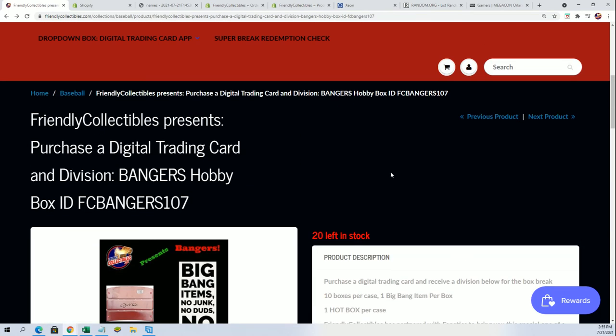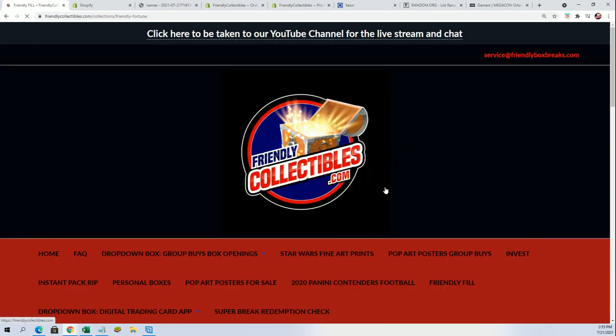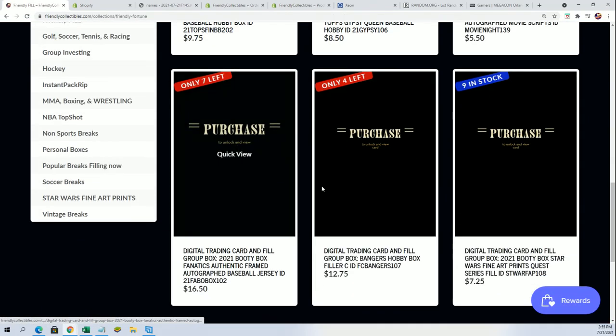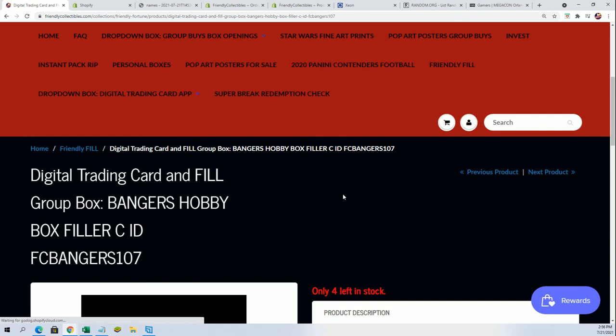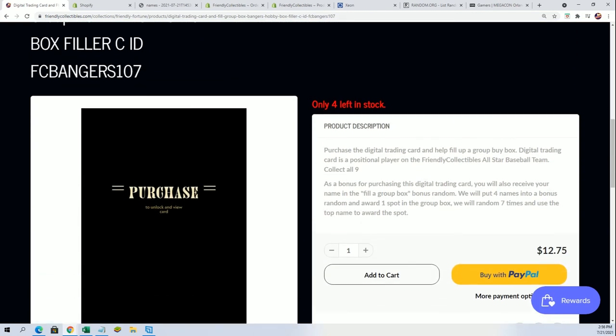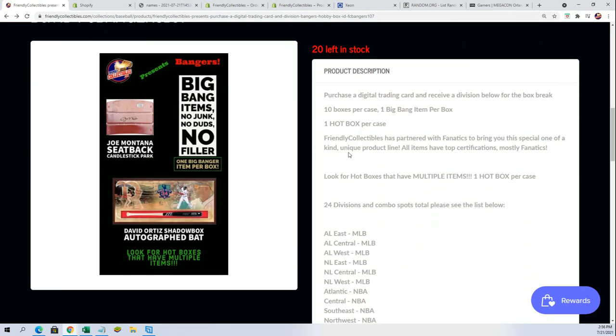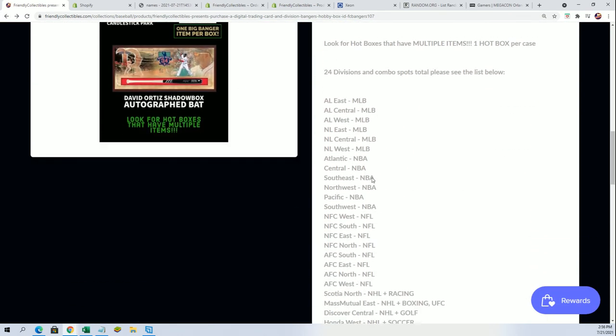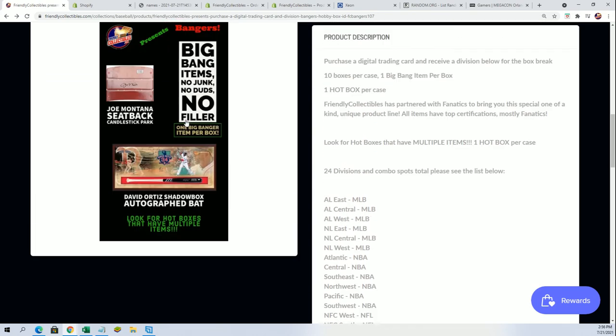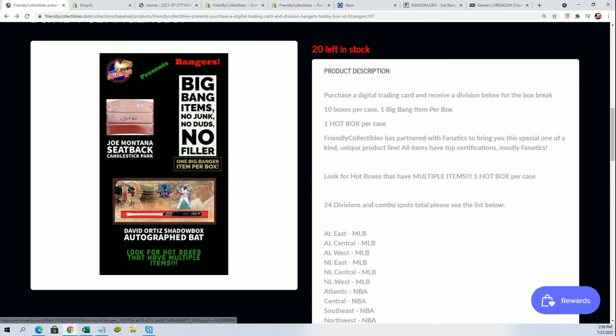And good luck if you decide to get in filler C and get yourself a spot in the banger this way, or maybe you're just getting a spot the old-fashioned way and getting in the break. Whatever the case, man, I hope you hit something big. I'm rooting for everybody, and I can't wait to see what it's going to be that comes out of here. So good luck. That is one of our breaks coming up.